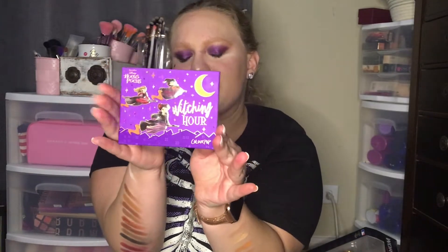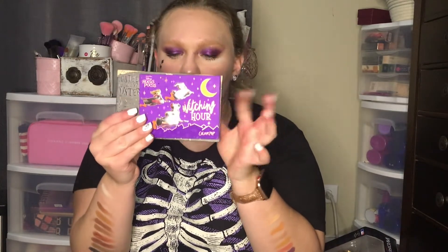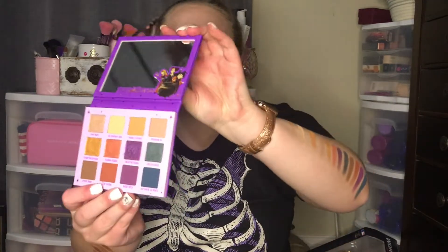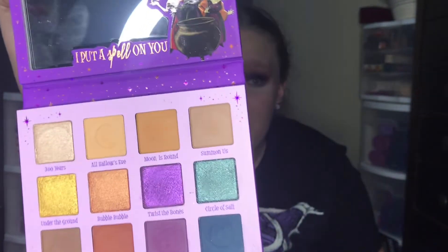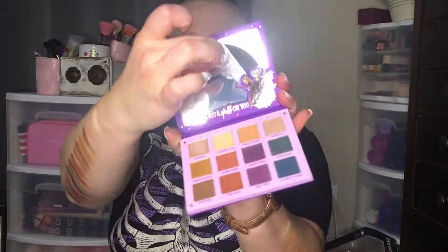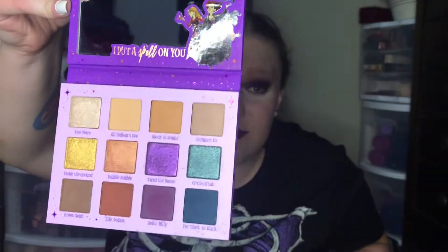If you get rid of the box it's essentially the same thing, except the inside is just the mirror — so it's really cute on the inside. It is smaller than the other one. I have both pulled out for you. It's a lot smaller than the previous one, which is okay. This one includes a mirror; the previous one doesn't. Here's the brand new one — it is used because I am wearing it. But look how pretty those shades are. I love it. The witches are right here. The shades are just gorgeous, and they're square this time.